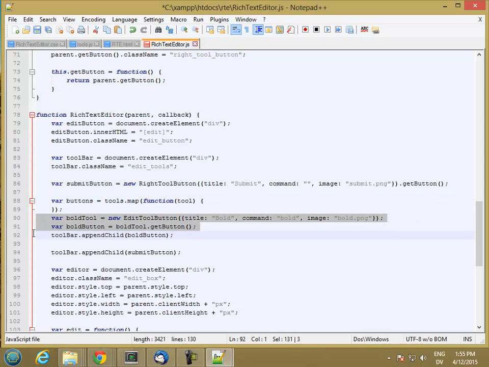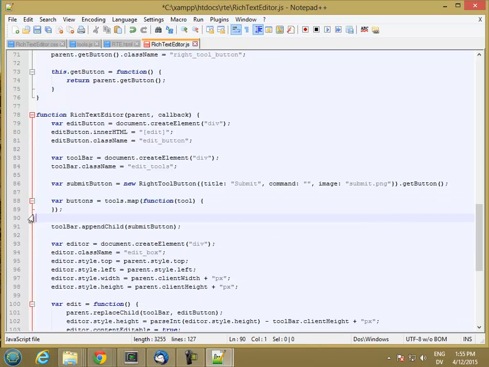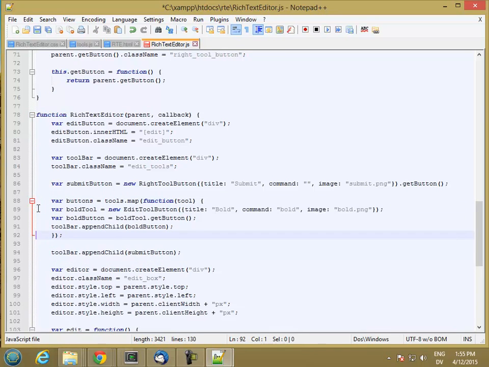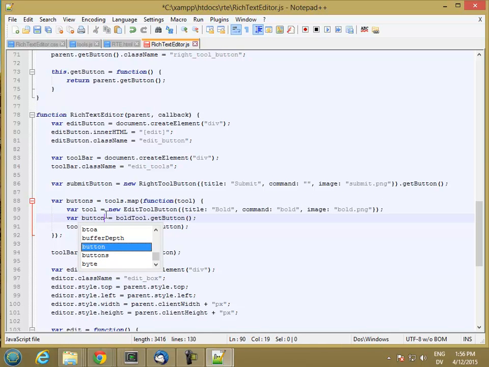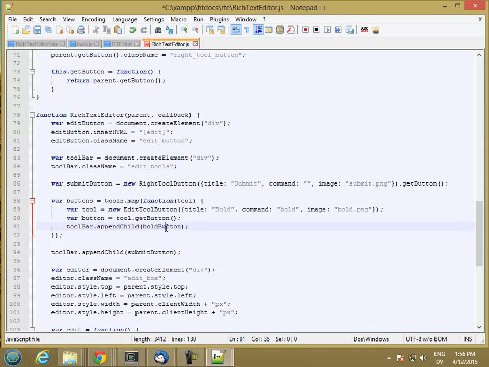And then inside of there, we'll do the same thing we were doing for our bold button, except tool will be this, and button will be tool.getButton. And then we'll append the button, and then we'll pass in tool.